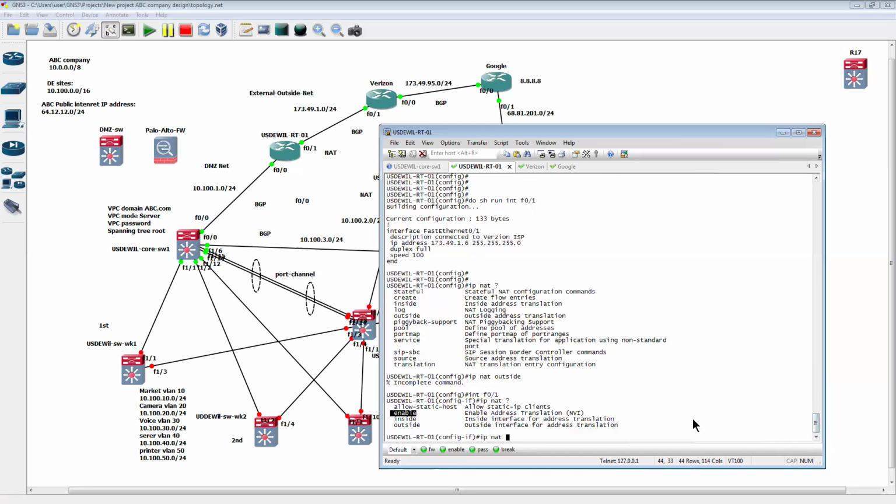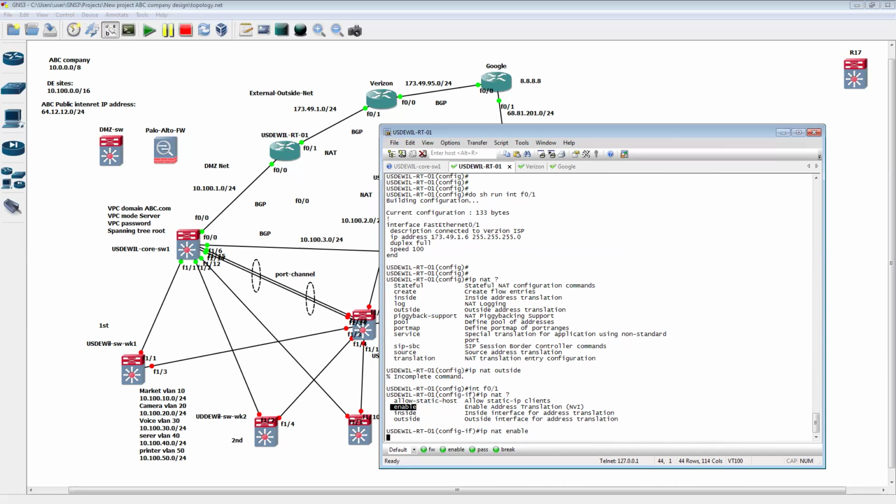Okay. So that's why this is the best practice, right? We do it in the lab. We try to reduce the problem, and then we can troubleshoot also. So now in here, I can say IP NAT enable first. I hit enter. See, it will take a few seconds for the router to think. IP NAT enable, and then IP NAT outside.